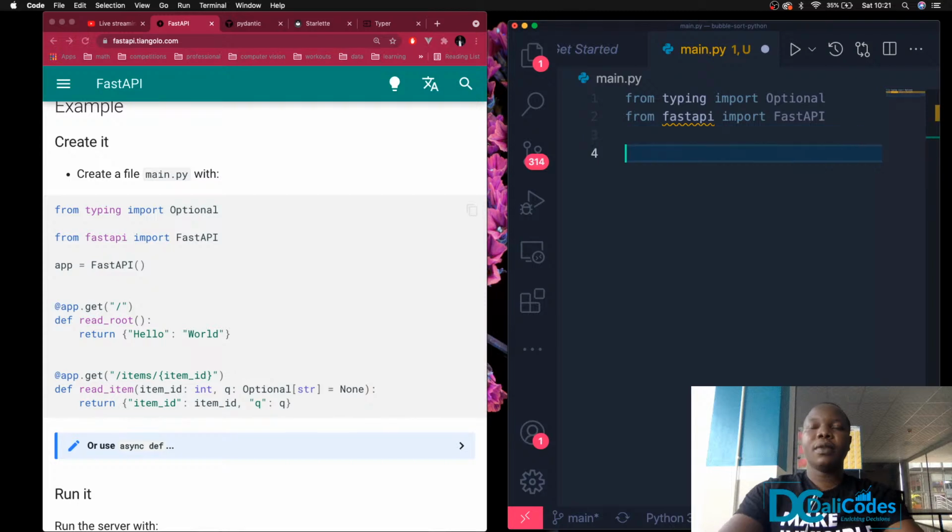So app equals FastAPI. This one looks like Plotly Dash, because in Plotly Dash we do app equals that. I don't like this.